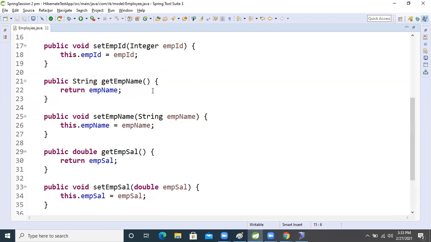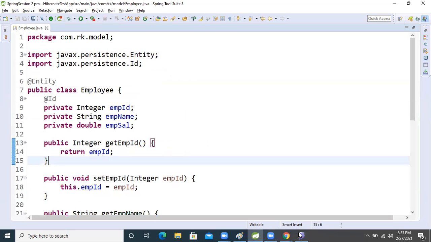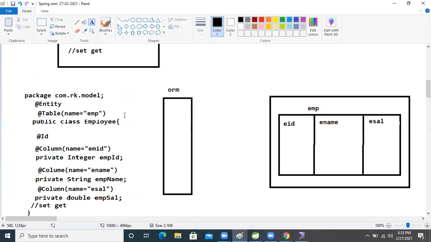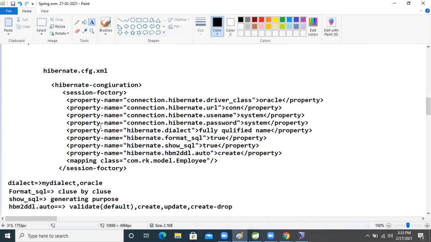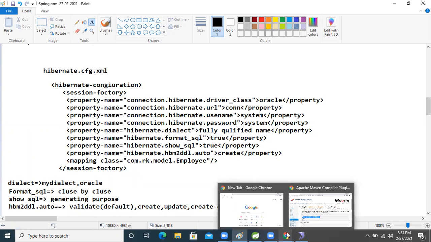Okay. So now this is the entity class, means this class is ready, right? And mapping also, using Entity and Id, those annotations we applied, means mapping also completed. No need to map separately. So now after that, which configuration? The Hibernate configuration, we need to write this file, right?